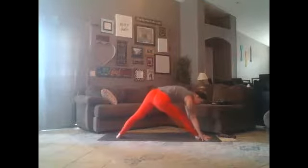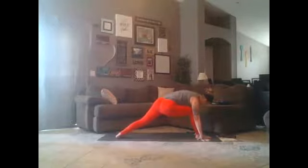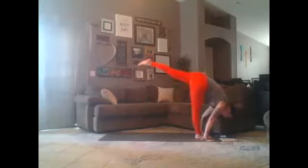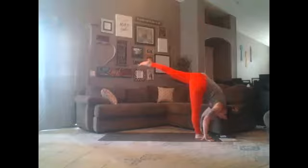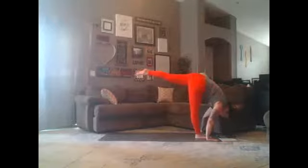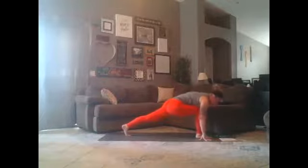Both hands come to frame your front foot, bend your right knee, and then we're gonna step up into a standing split. So, lifting your left leg, bringing your chest towards your right shin. Bending your right knee, drop your left toes down, coming into that high lunge with your hands on the ground.